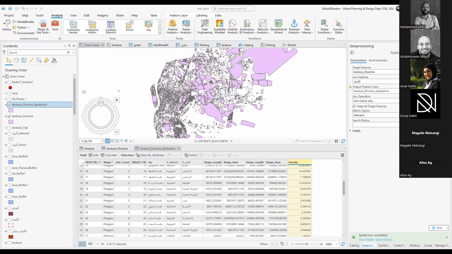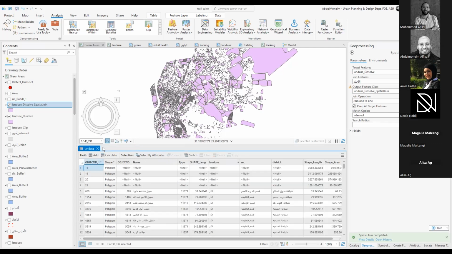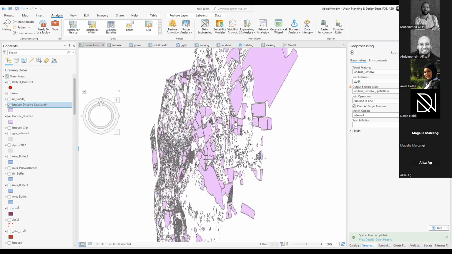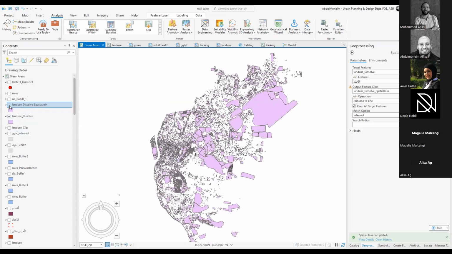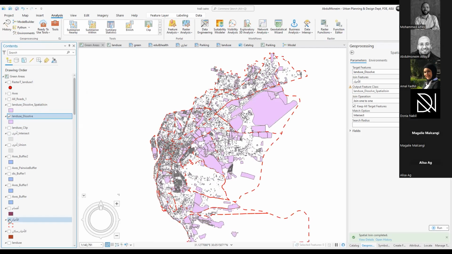Okay. So before we move on, about how to solve the issue of calculating the building density inside the different districts, I already found a solution, and it's a much simpler solution than what I was doing.